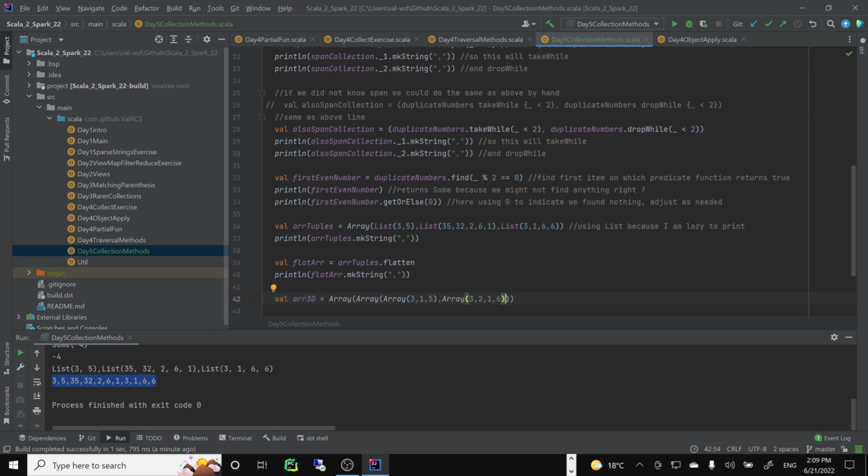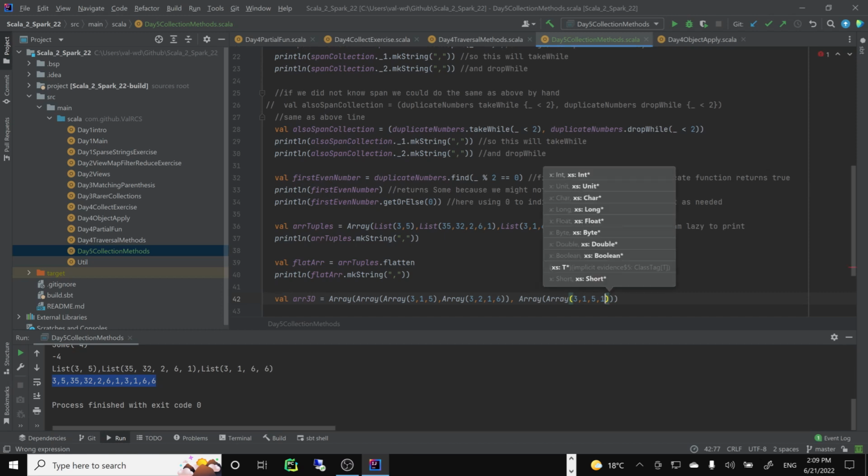This ends the one here, and then we do one more array here. And again 2D, so 3D.